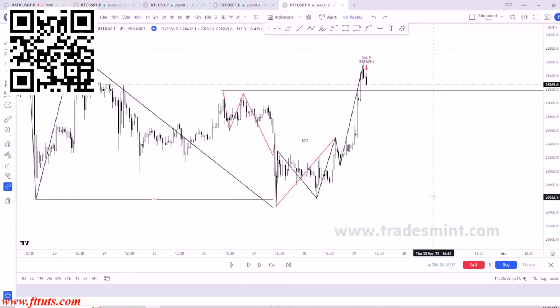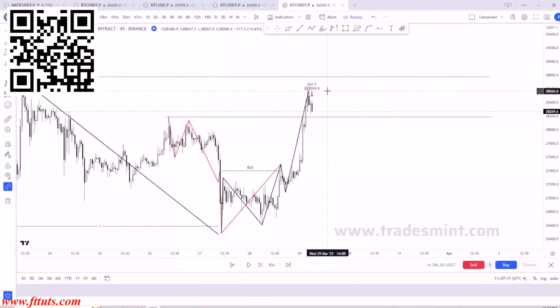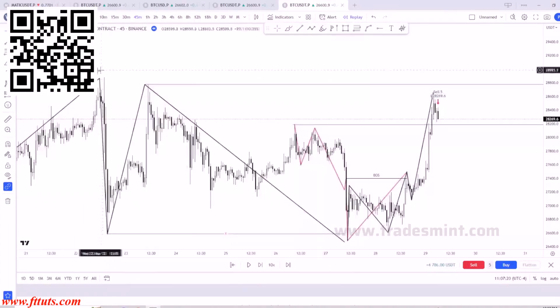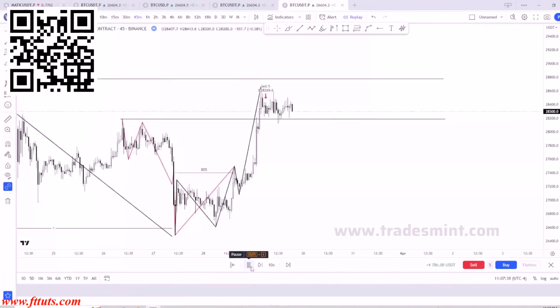It's very, very common to see these market structure points meet at some point in time. That's actually much, much better when they do, because it makes for an easier observation. Being able to identify things in a live environment is so much easier when you have this kind of situation. So price came up very aggressively. Is it going to take the high, aka the weak high? Is it going to take this high, even though it's not technically weak? I would say more than likely, because it's so close to this high, right? But it's not that it's a weak high, because it's certainly not. Let's see what happens. There you go.